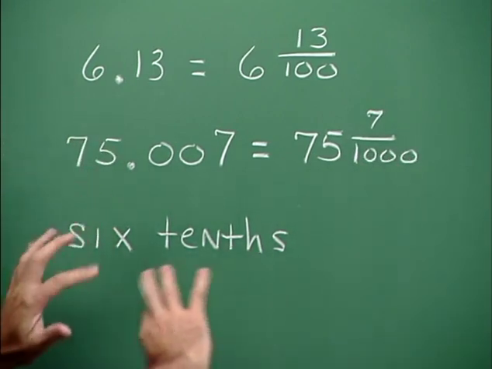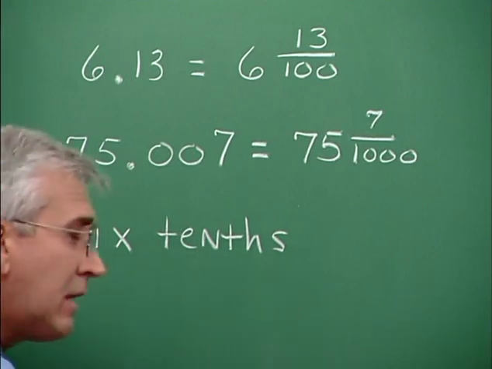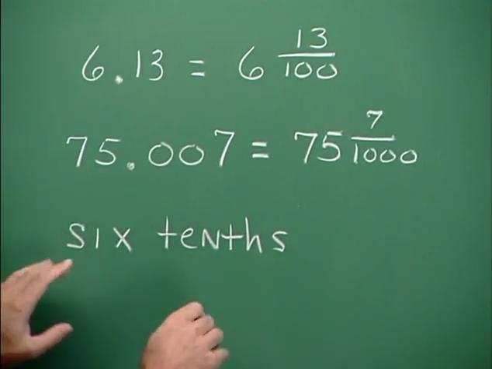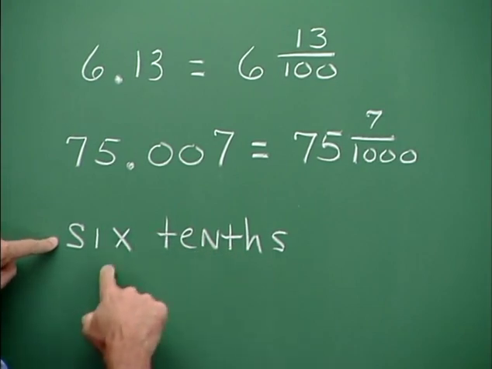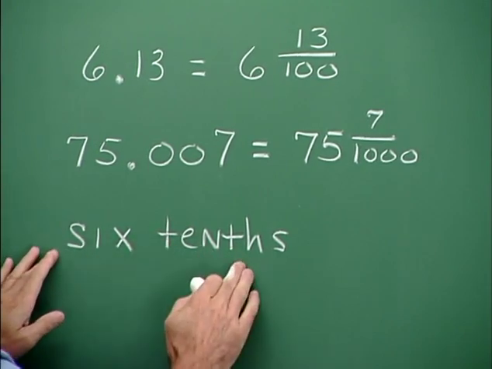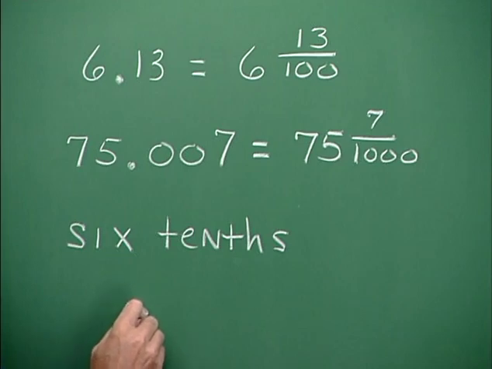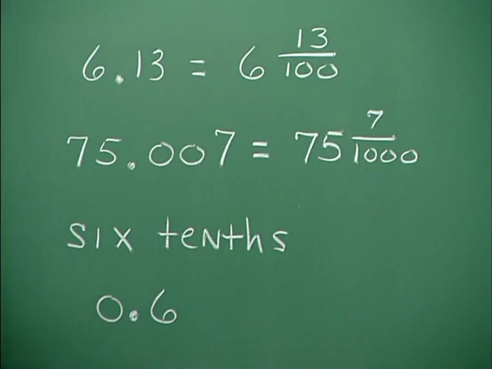What about the words and the numbers? How do they sort of play with one another? 6/10. A 6 in the tenths place. So we have a decimal, and the 6 is in the tenths place, so we place a 6 here. And typically when we write a number that is less than 1, we put a 0 to the left of the decimal.